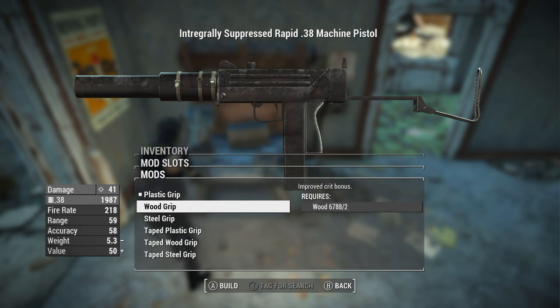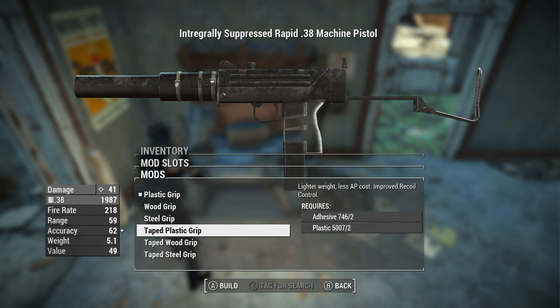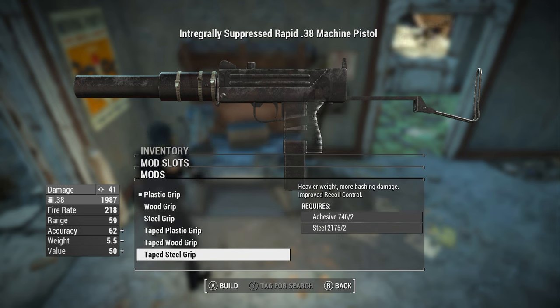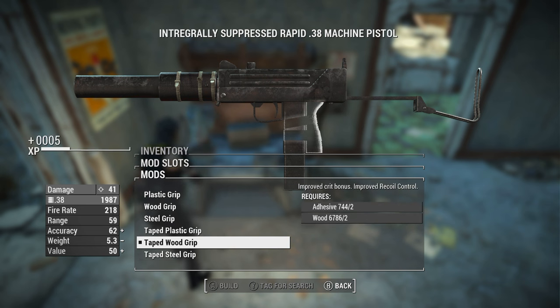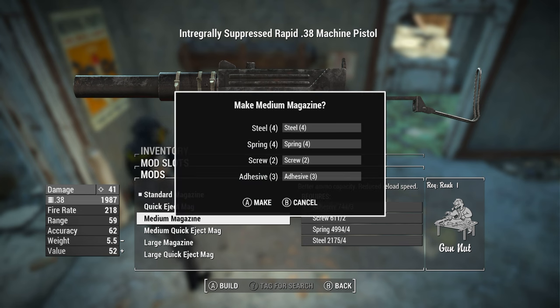So we got plastic grip, lighter weight, improved crit bonus, heavier weight, taped, lighter weight, less AP cost, improved recoil control. So tape versions, all that too. More bashing damage, improved recoil control. I don't know if recoil is a huge issue. Improved crit bonus sounds like a good way to go here. You got quick eject, so like 20, but faster. What's the medium mag look like on this?